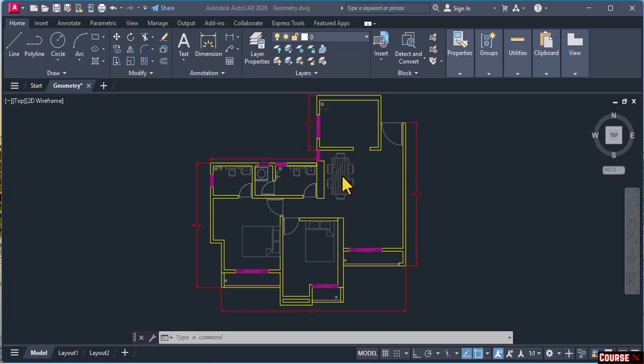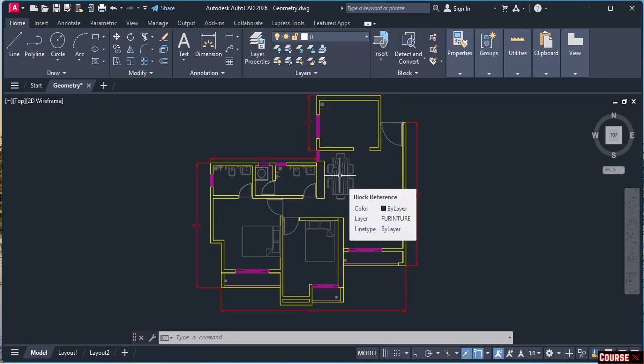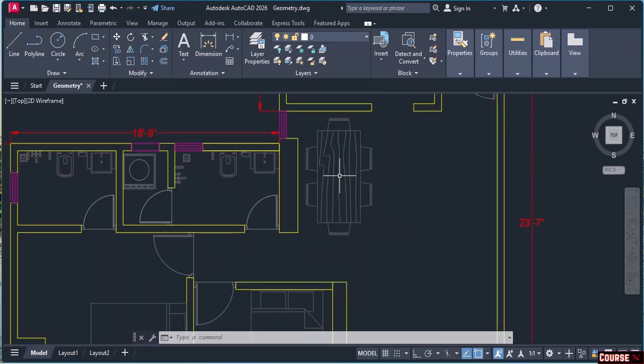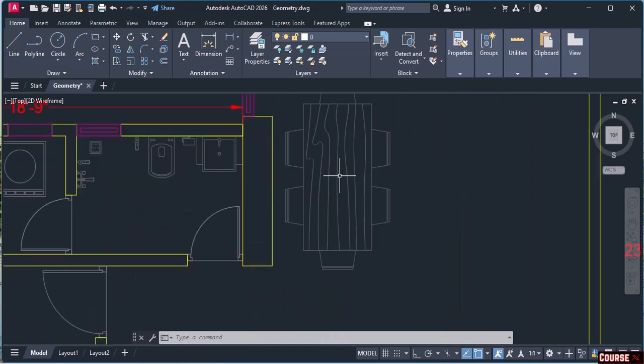So if I would like to zoom into this dining table, then I'll first bring my mouse cursor to the center of the drawing table, and then I will just move the middle mouse button up once so it zooms in, again up twice, again up thrice.